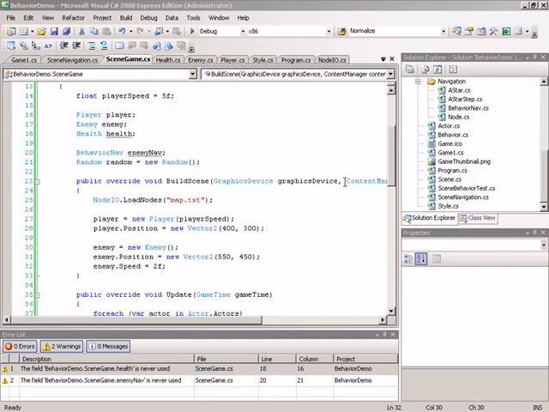Alright, now that we have a new enemy class ready for use, it's time to turn our attention to the behavior of this enemy. We need to start putting together some of the navigational elements that will be used by the enemy inside of our game. In this video, we're going to focus on two things: the behavior itself and a method that will allow us to use the node network in conjunction with arbitrary actors.